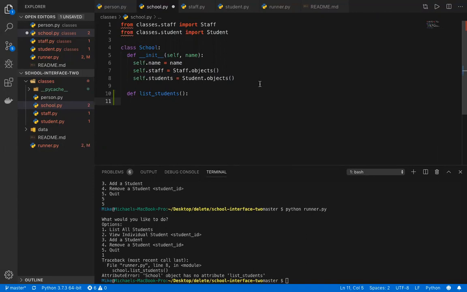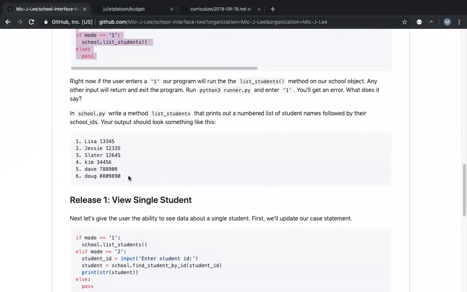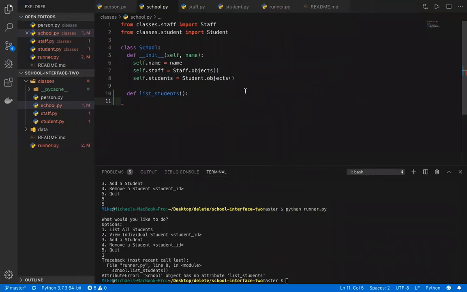Can someone help me list them? A list of student objects called student in your school file. You could iterate over that and print specific. Make a list of objects. Right, make a list of objects. Right. Okay. Walk me through what to type.